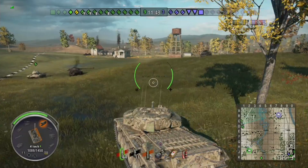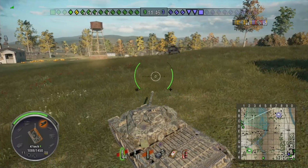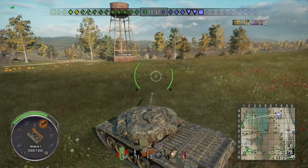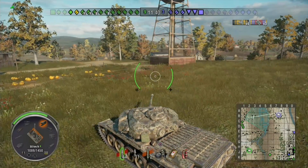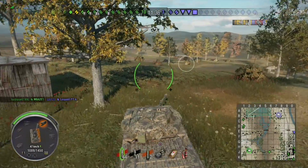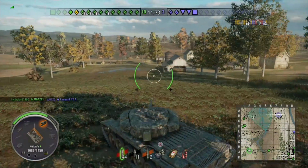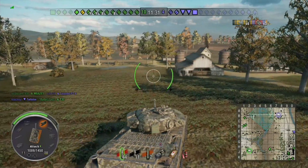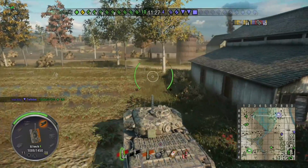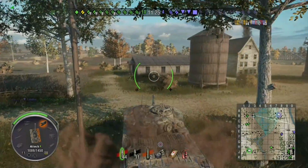Now, the guys that have come up here from the enemy team are dealt with. I've not done a lot of damage myself, but I've started getting a few assists, and this is where I'm going to push forward. I've got that good view range. Hopefully I should be able to outspot anything that's across there. I've just swept across, moving down gradually, and I'm going to get behind these buildings and see if I can spot anything on the other side near the cap.